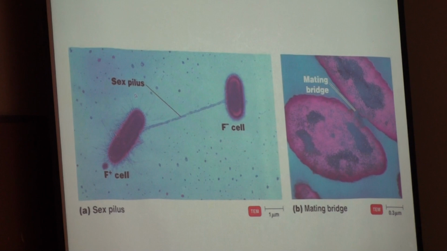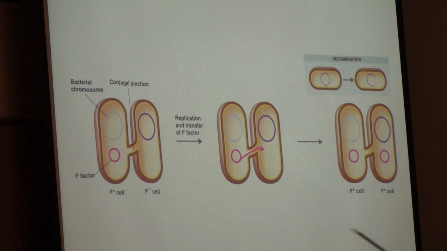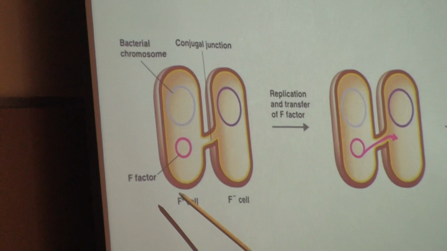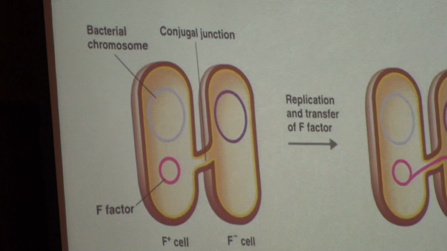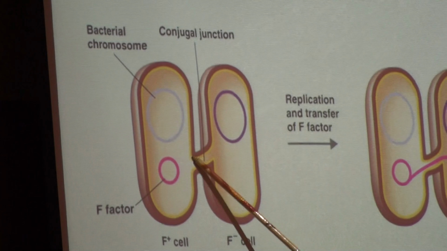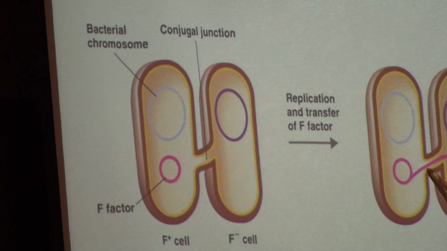Okay. So this is a cartoon of this first mating you're talking about. So here's our F plus donor. And in your textbook, this is figure 8.27. They're just using the generic term for the F factor here, but I go ahead and call this an F plasmid since it's in the plasmid form. So here we have the donor that's made contact with an F negative recipient. And here we see what's called the conjugation bridge or conjugation junction. And think of this as that type 3 secretory system, that hypodermic syringe and needle. And what the male will do is he's going to send a copy of his F plasmid through the conjugation bridge, through that type 3 secretory system into the female.